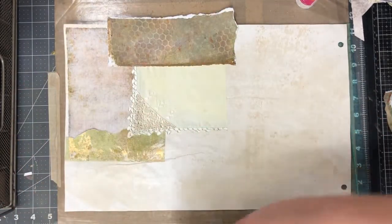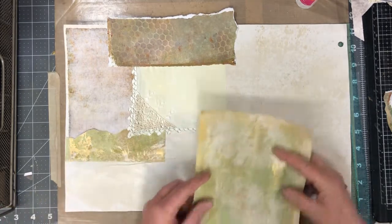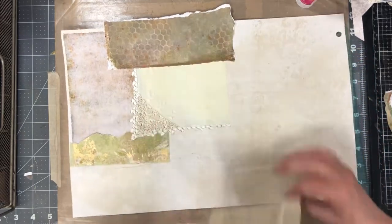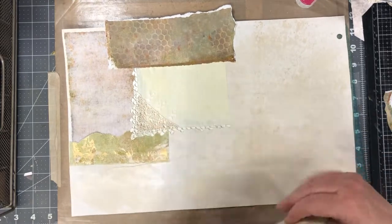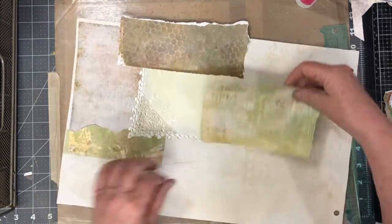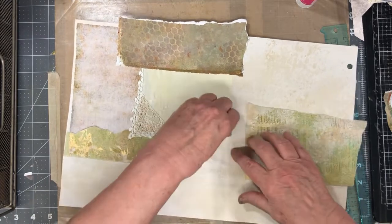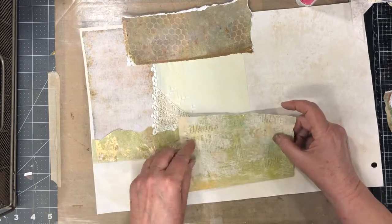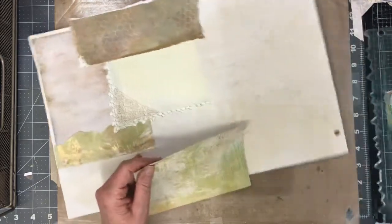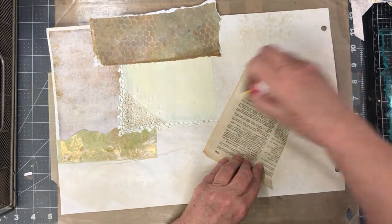Okay, let's see if we can get some of this old book page in here. Let's see, I think I want to put it this way, maybe. I'm going to put a pretty good sized piece of this. This is real fragile, and yeah, that doesn't land the right way, does it? Let me see if this is stuck. Yep, it's stuck. Well, I'm going to have to cover up that pretty little edge. There ain't no way around it, so might as well just do it. Try not to rip it off, you know what I mean?